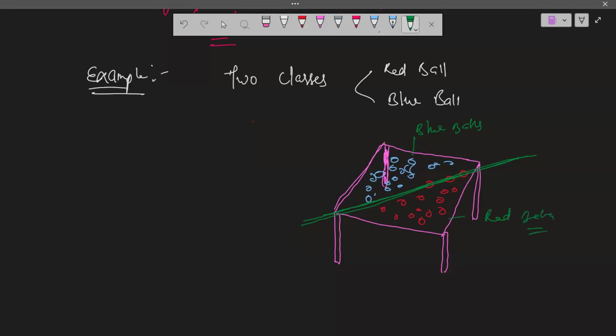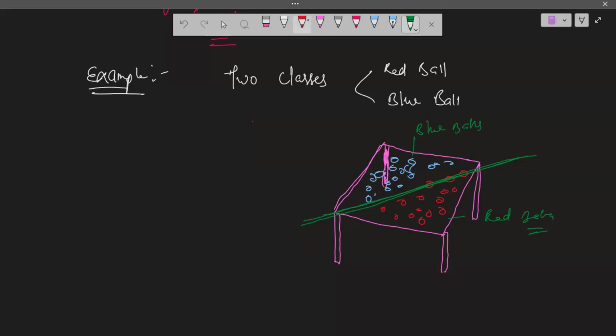Basically SVM does the same thing, but it does not draw any random line. It finds the best line that keeps the two groups or classes as far as possible, means it makes the difference between two classes very high.